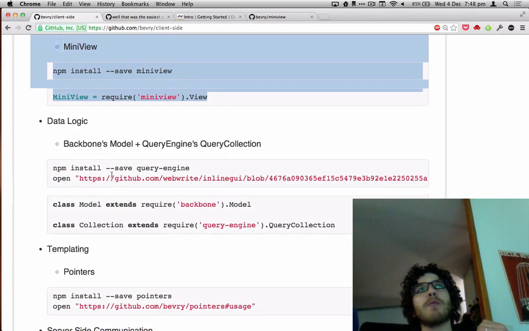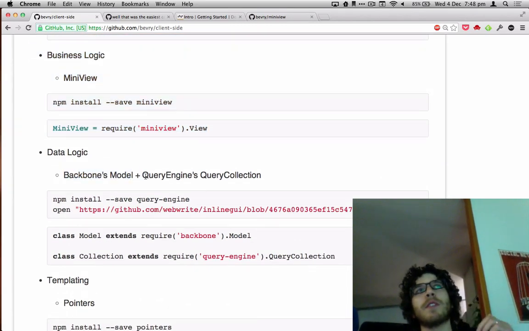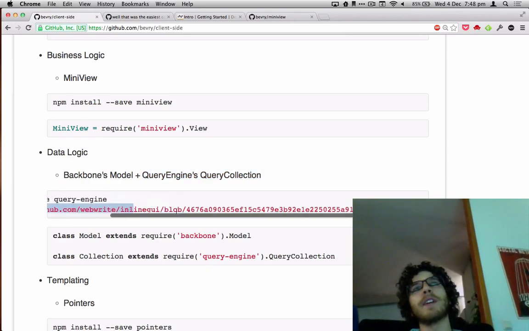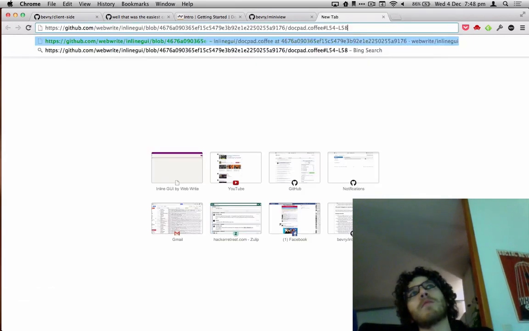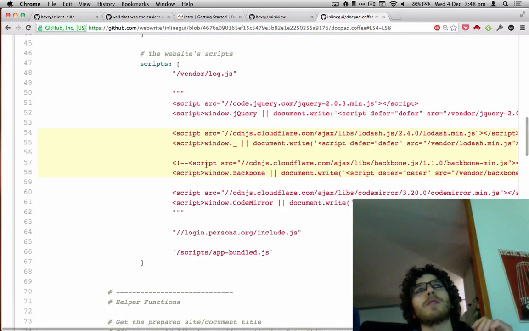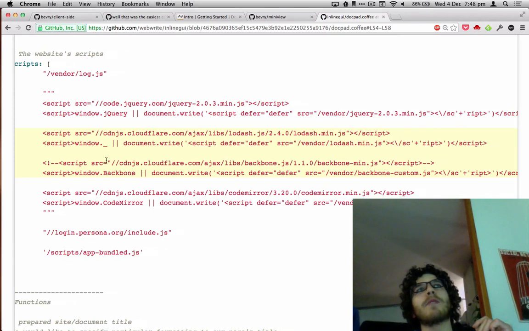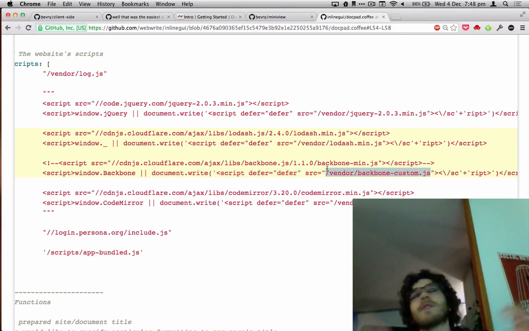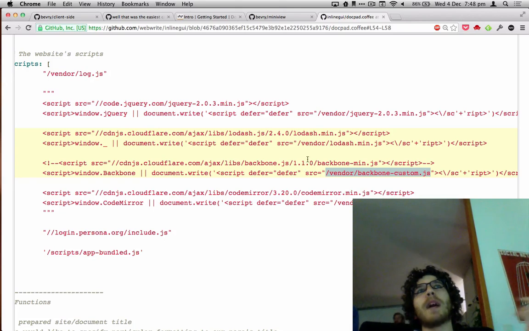And this is when we decide to use Backbone's models and Query Engine's collections. So Backbone will load up via just the typical way of injecting JavaScript these days, which is just via a script. So let's try it via a CDN first. And if the CDN fails, if we're offline or we're working on this on an aeroplane or whatever, then let's just use our cached copy of it on our local development machine or wherever it's hosted. Now, Backbone requires Underscore or Lodash or something like that. So in this case, we're just using Lodash.